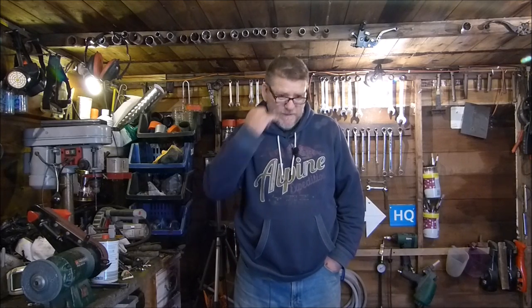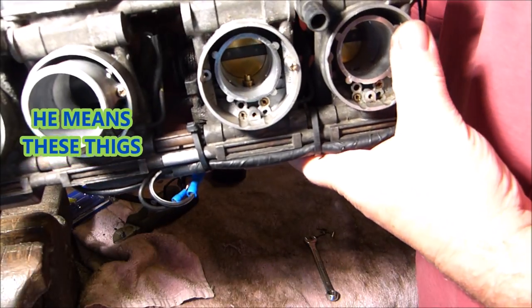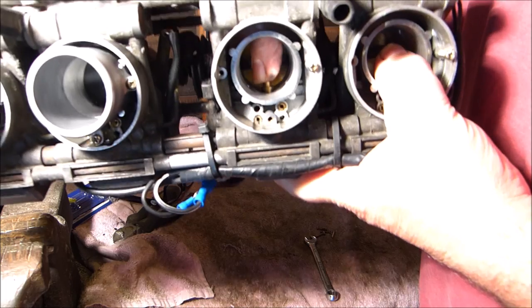Tell me what the problem was then. Well, just in case you don't really know, I don't think it was so much those jets in the back, though it might have been. Two of them were definitely blocked. But it was actually those brass pipes that the needle slides up and down in when you rev the bike. You can see down that one. You can see how that bell thing is proud. I can't push it down.